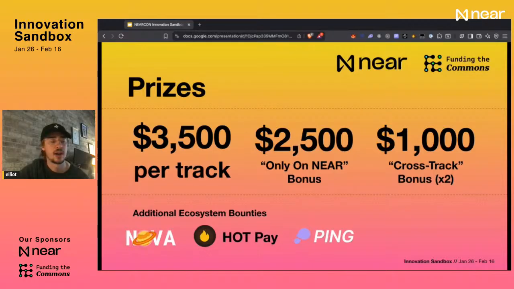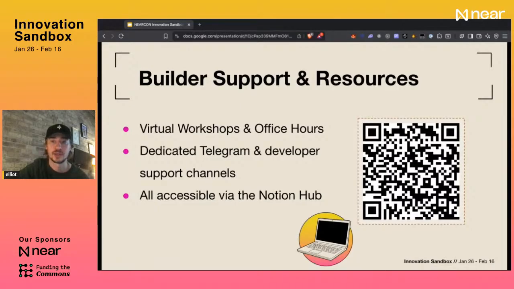You can find additional ecosystem bounties with Nova, who we just had a workshop on Monday. HotPay has one out there, and then we have Ping, who will be doing a workshop on Friday. You can find all of these resources, including the resources that Goldsky shared with us today, at this QR code. We're doing virtual workshops. We'll get some office hours up there. If you follow this link, you can join a Telegram and access all of Near's developer support channels. You have plenty of developer relations at your disposal. And all of this is accessible via this Notion Hub.